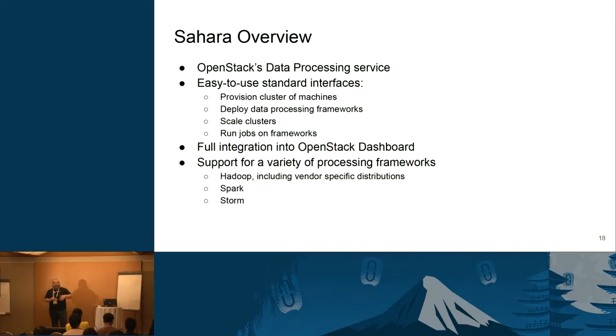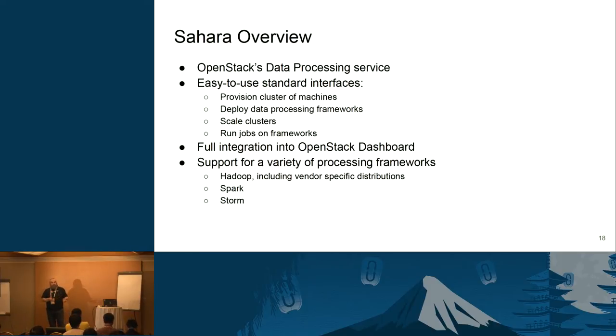At the time that you want to provision the cluster, you would tell it, what image should I use to do this? How many machines would you like to have? What networks would they be associated with? And then you can launch the clusters. We can have a combination of static clusters that might exist for many jobs, or you can create clusters on an ephemeral basis. So if you have a single job, you can launch the job and have it create a cluster for the length of the job, and then at the end of the job, the cluster will be destroyed.